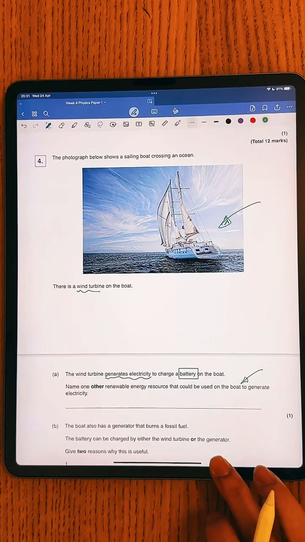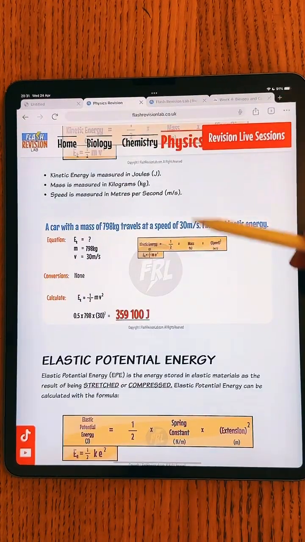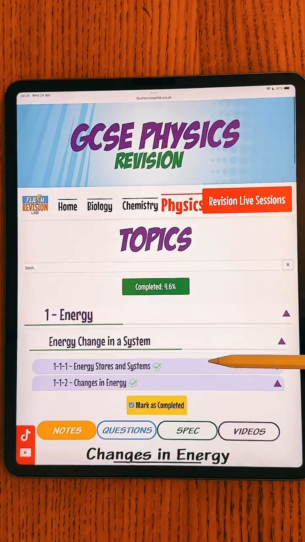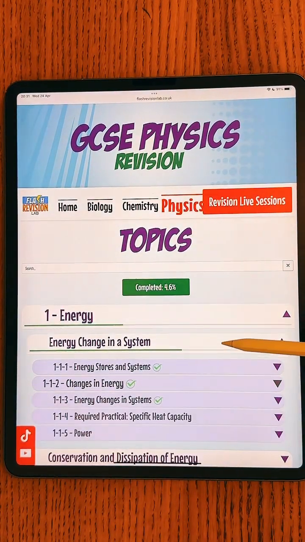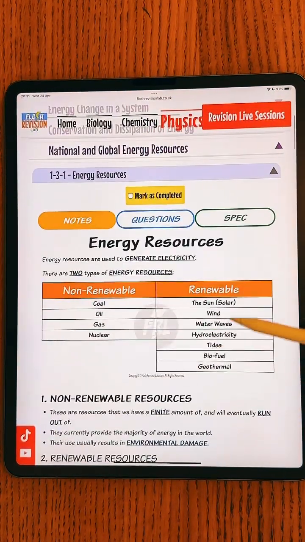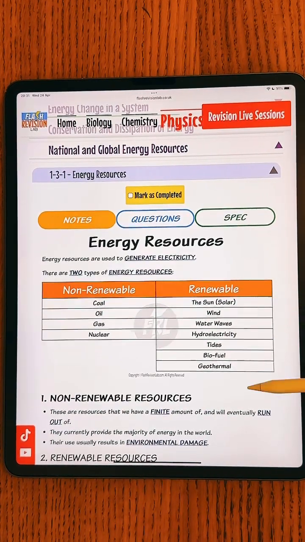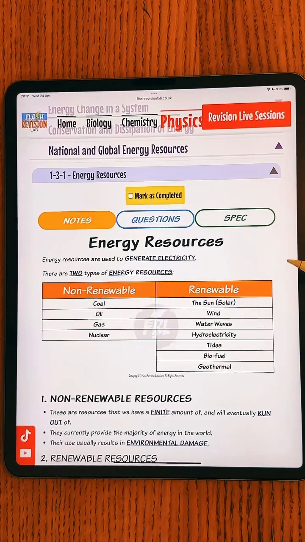So let me get up all the energy resources that you need to know. I think there's 8. That's under energy, the last topic. Here we go. These are all the energy sources you need to be aware of. It's asked for renewables, so it has to be one of these ones. Which of these would be relevant for a boat? Solar, most people are saying solar. Yes, definitely solar would be good because you're out in the ocean, so you can get the sun.